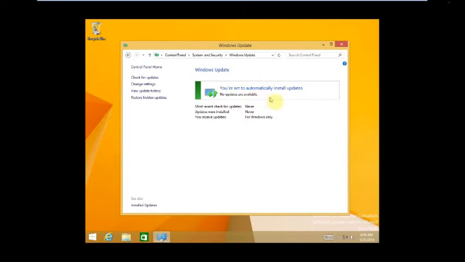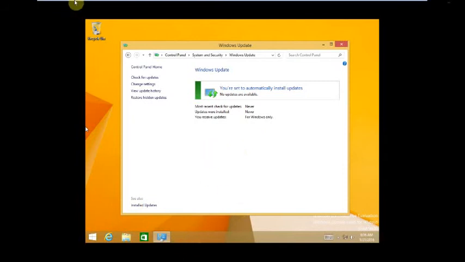Why is this set to automatically install updates? It's supposed to be set to just download. That's kind of weird. I don't think it's supposed to do that, but I literally just created this.